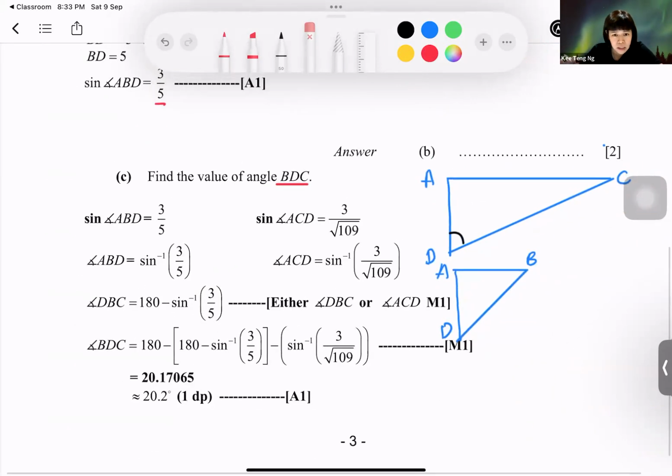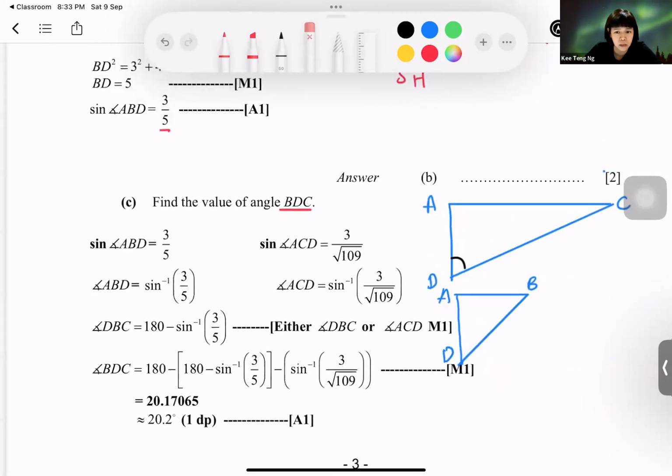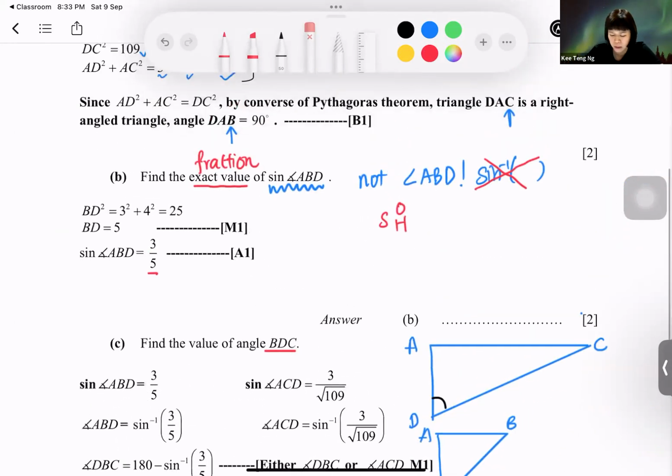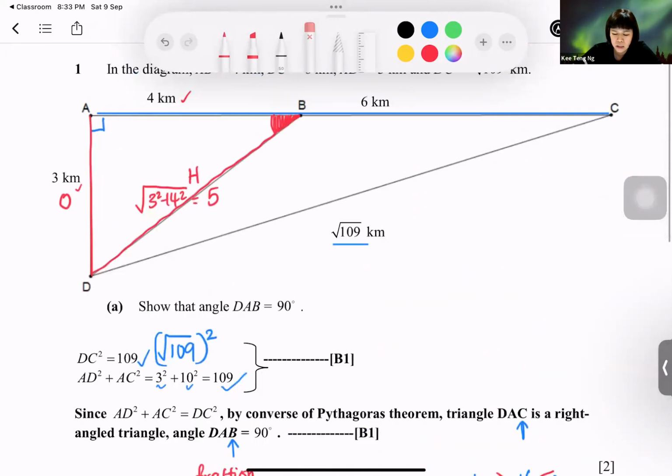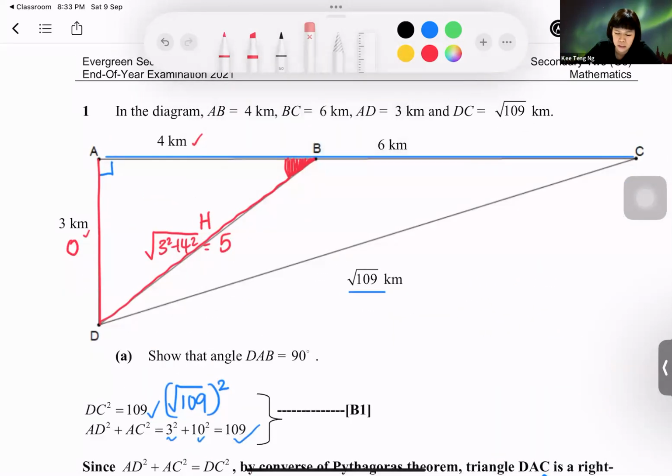The marking scheme over here tried to use angle sum of triangle, but I choose to do a slightly different method for angle BDC. Since the question is asking for angle BDC itself, what are the things that I have? Triangle BDC is not a right angle triangle, so it's very difficult for me to use trigo ratios at all. But what are the right angle triangles available to us?